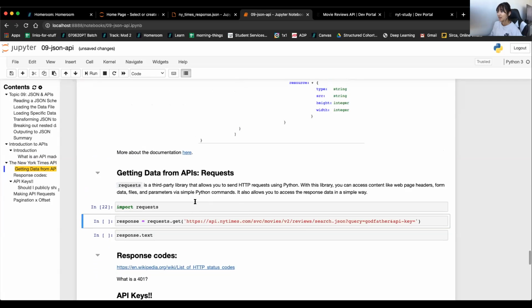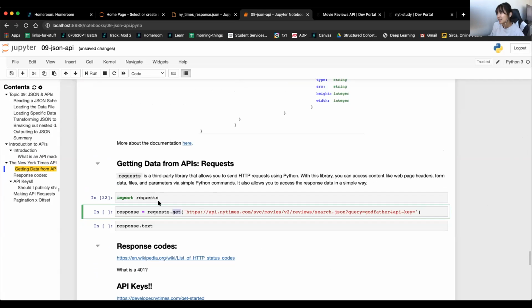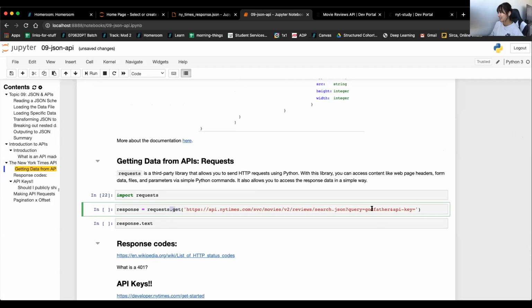So cool. When we're using requests, very often we're going to use the .get method. This .get method is basically what is getting us the information. So let's take a look at our response. Usually when I am faced with a new API, every API works kind of differently, which is kind of annoying, but every API is constructed in its own unique way.